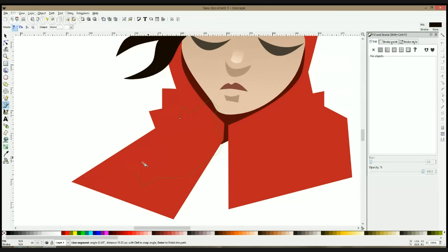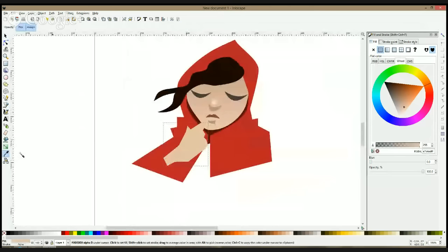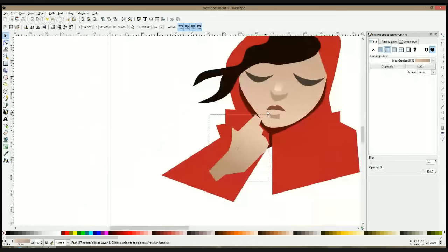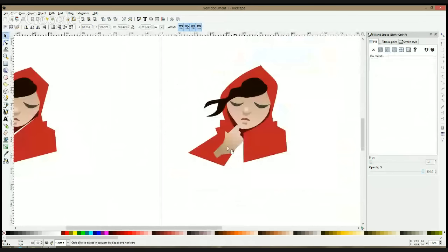You see, this is what I do. Either I use simple objects like circles and squares to create the first parts of the drawing, or I draw them very roughly with this tool, the Bezier tool, and then I just refine the shape. This works for me because it helps me concentrate on what I want to do, and I don't lose myself in the details. I just draw roughly, I see the proportion, I see how I want to draw this little girl and what I would like to communicate, how I'm doing the composition, etc., etc.